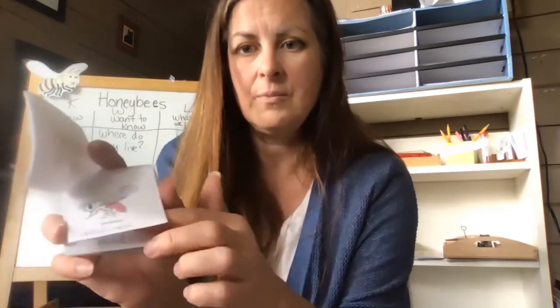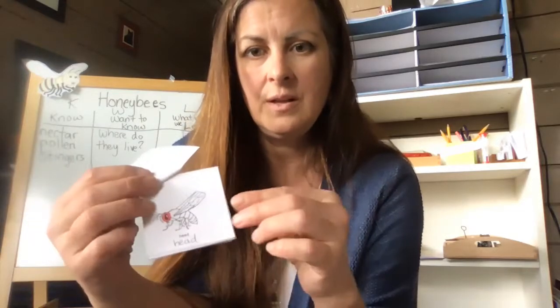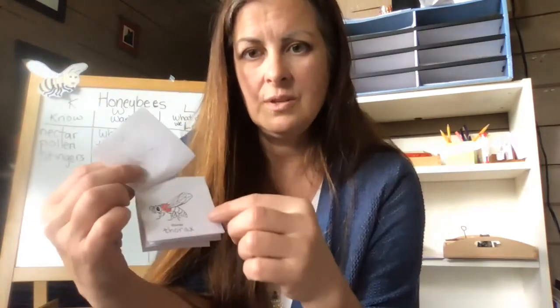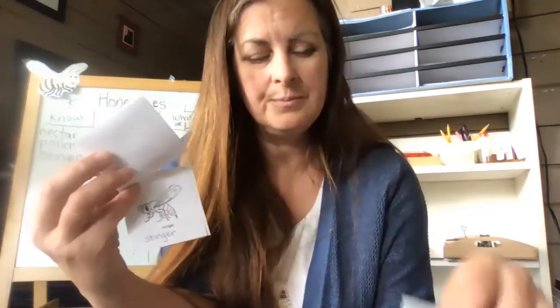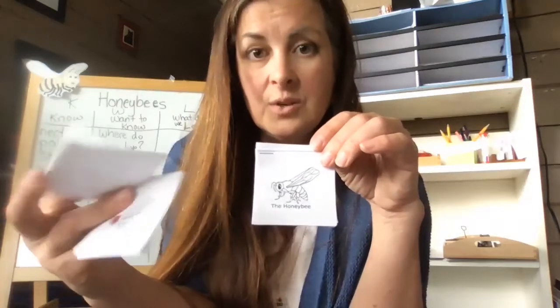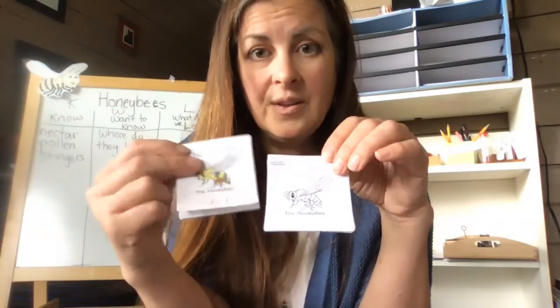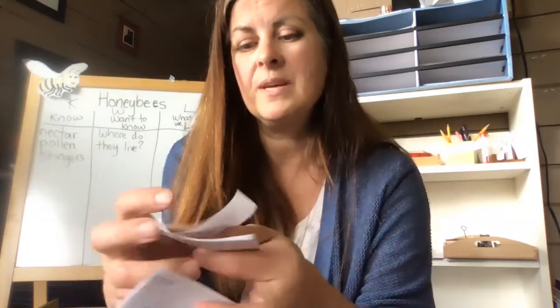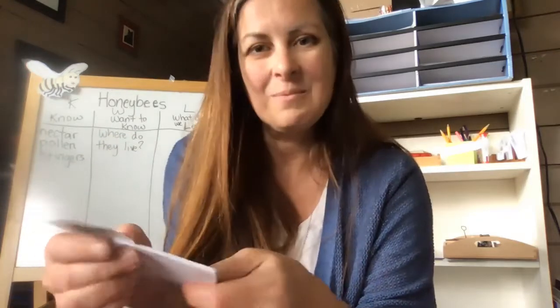and it has all the parts of the bee as well. And then the children make their own. So they get to use this book to then make their own as well. But this book is a little bit fun because it talks about the animal kingdom.